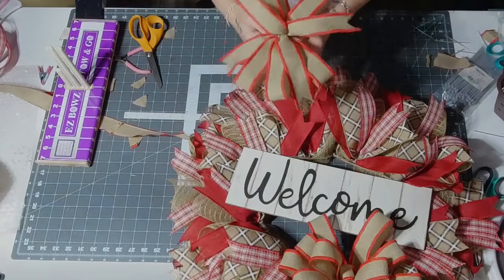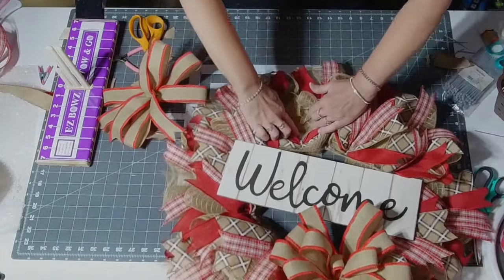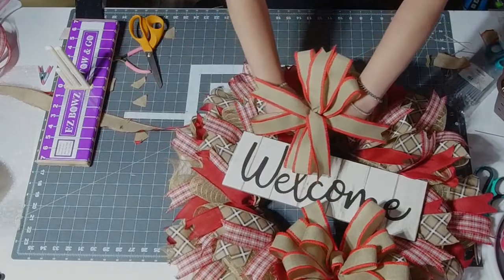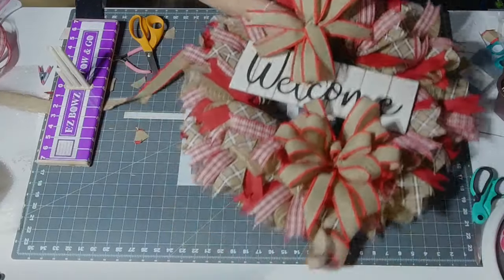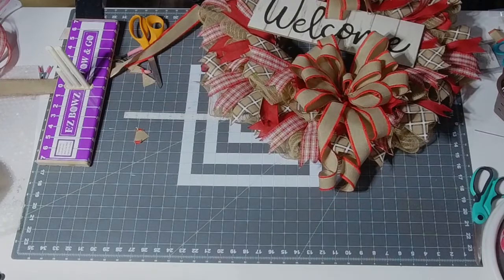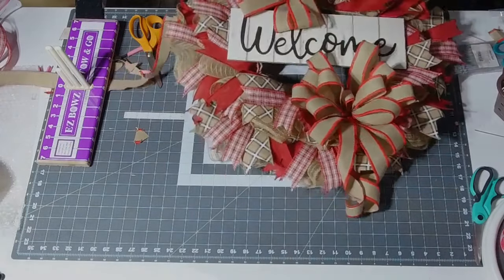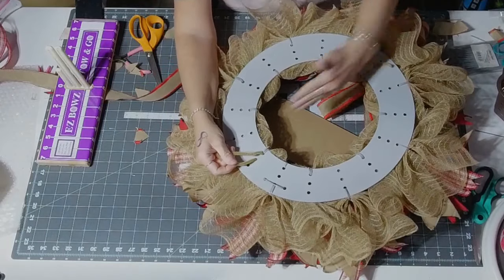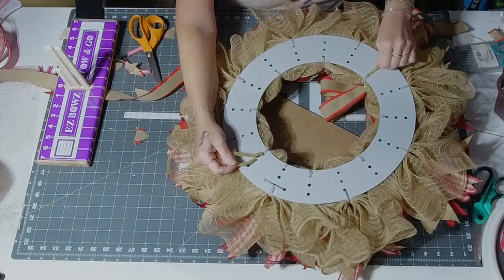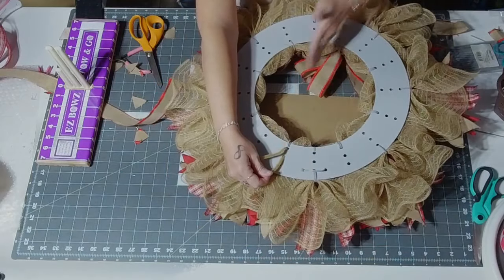And I'm going to go kind of kitty corner right here again. Just going to spread that, and I'm going to go from hole 2 to 1.5. There we go. So it's pretty much diagonal to the bigger bow. So here's the bigger bow down here at the bottom. There's the center. I went one over. There's the top, and I went one over. So you can see it's totally diagonal.